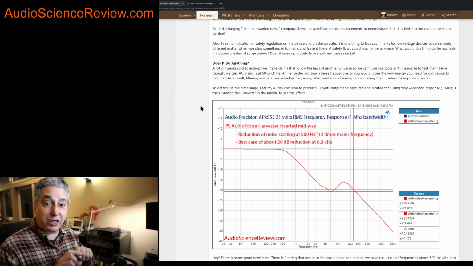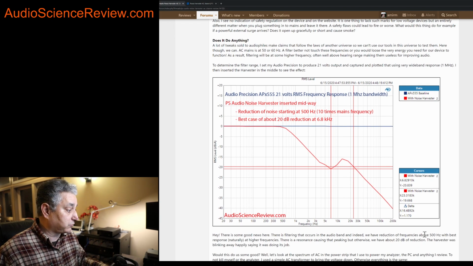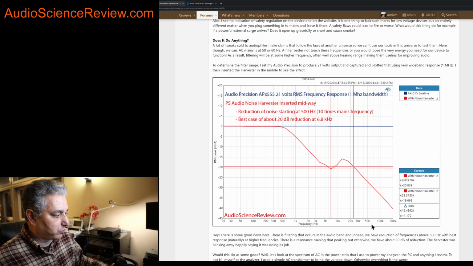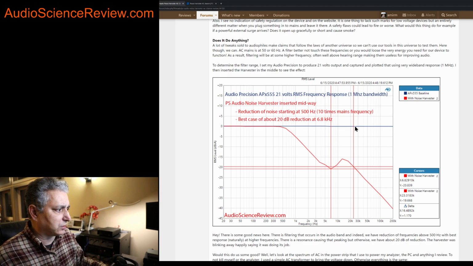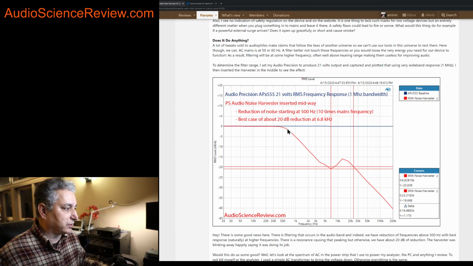And by doing that, we can actually see what effect it has in the band that we're measuring. So the audio analyzer is set up to measure up to 200 kilohertz, well above the audible band, to measure what's happening above the audible band, if there's any truth to stuff above 20 kilohertz mattering. I first measured the analyzer itself to make sure the cabling that I had for this fixture doesn't affect anything, and indeed it doesn't. The Audio Precision is just dead accurate from 0 to 200 kilohertz, no variation in frequency response.